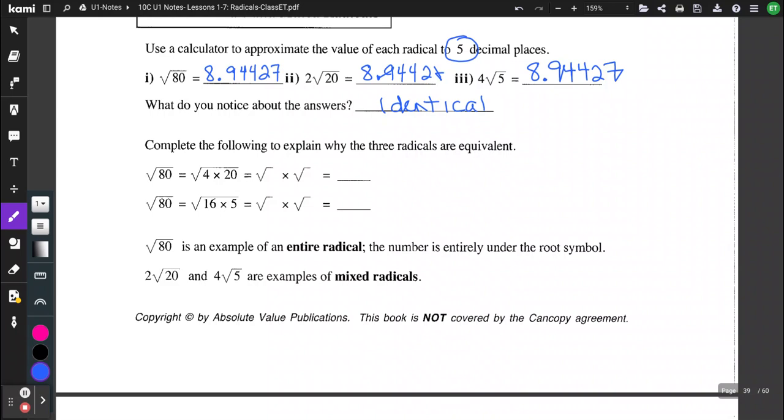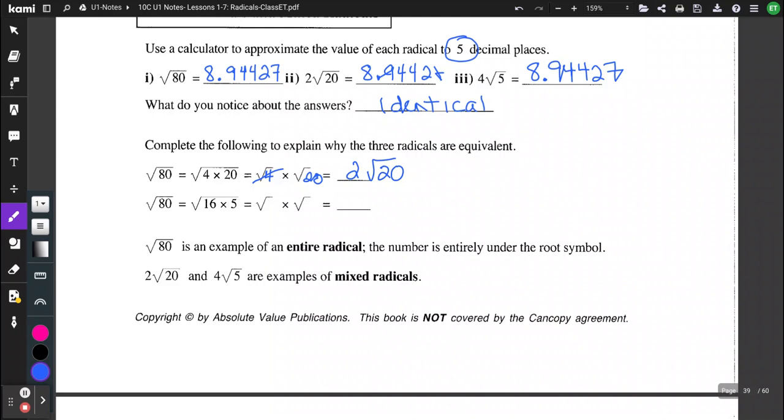So look what happens when we don't. So this one divided by 4. So square root 4 times square root 20. And then they solved the 4. And they got 2 square root 20 because they solved the perfect square. So get used to writing the perfect square first. That way you know he solves and he stays out front. You don't have to mix and match things, moving them around.